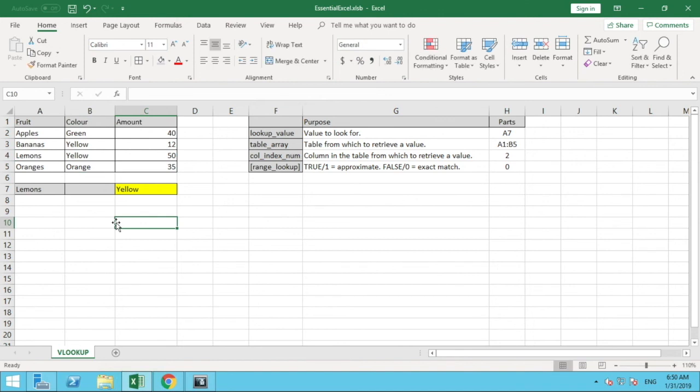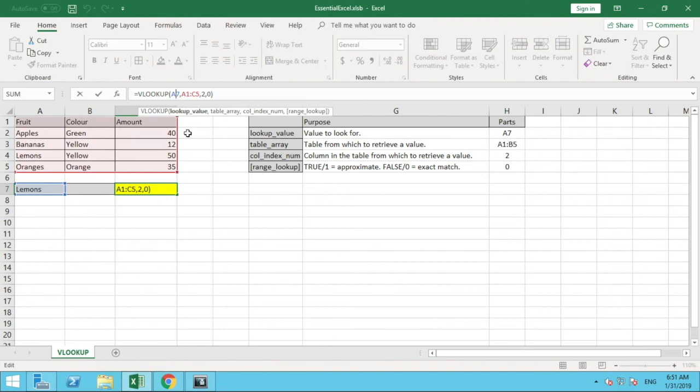Cool. So this is just to emphasise how the VLOOKUP works. It helps to look at when there's more than just the 2 columns to get an understanding. Because we've updated this, we now need to update our VLOOKUP. So our search value is still in cell A7, as you can see if I select it. And in terms of the table array, the table in which we want to find our search and our values, it has grown because we inserted that column, and you can see the extent of our table is now from columns A to C.